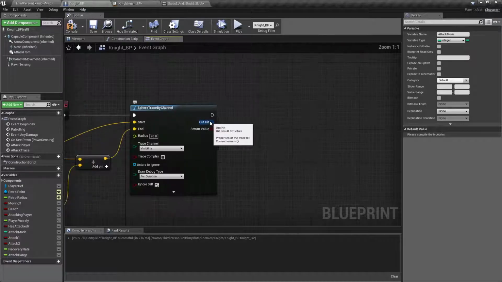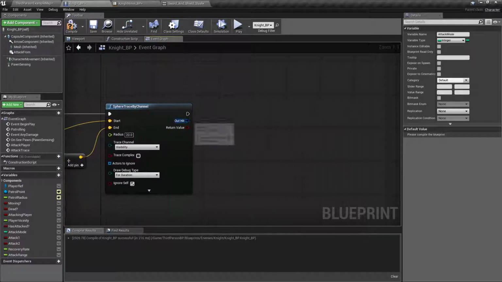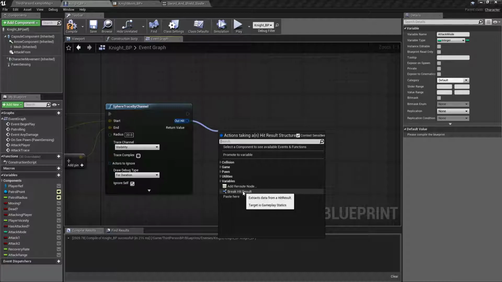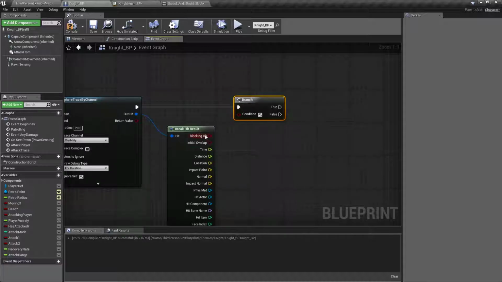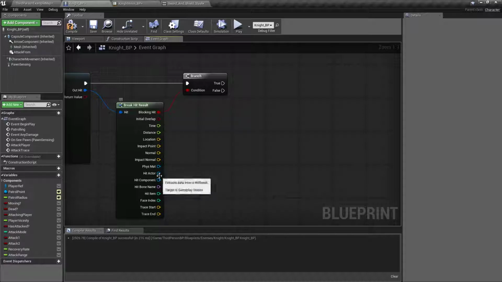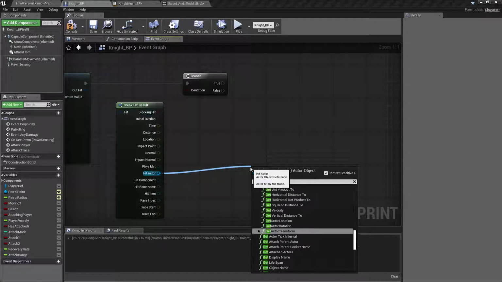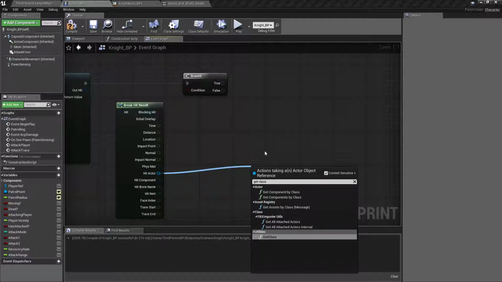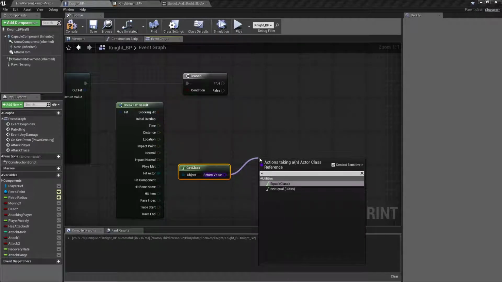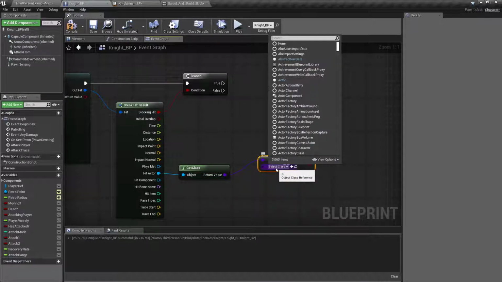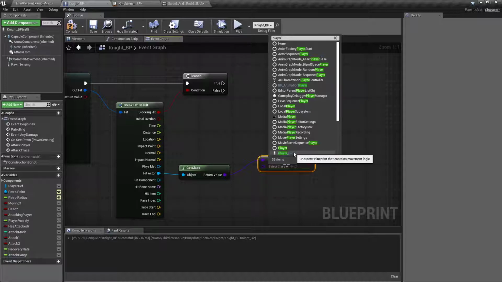Then down here on our attack trace event, we will break our hit result. Hold B, left click to get a branch, bring that out. If it's a blocking hit, then we will find out if the hit actor, get class, is equal to our player BP.